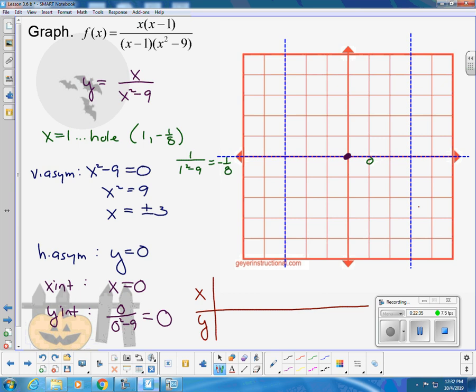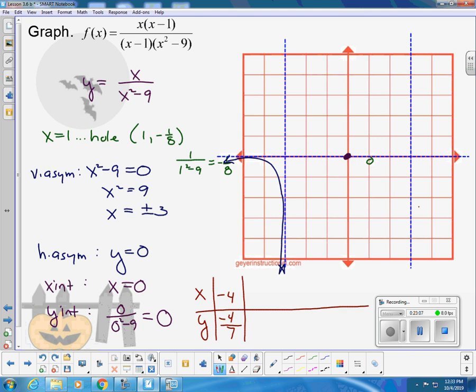And I'm going to put in -4. So in this simplified function, if I put in -4 for the x, I get -4 on the top, and on the bottom I would have 16 minus 9, which would be 7. That is a negative number, which tells me the branch is in the negative region, below that horizontal asymptote at 0. I don't need to get any more detailed than that. Okay?